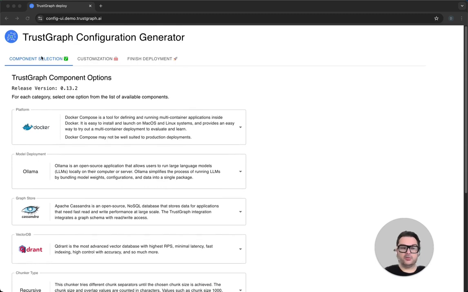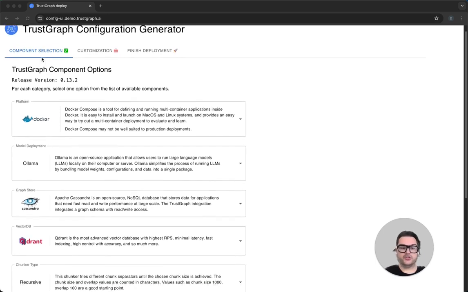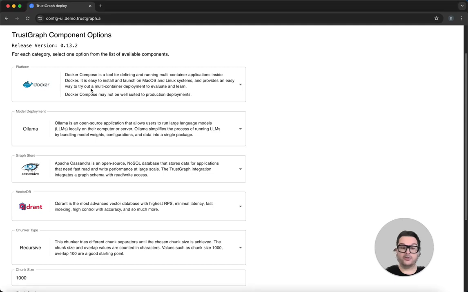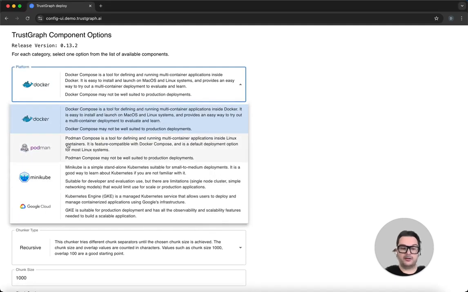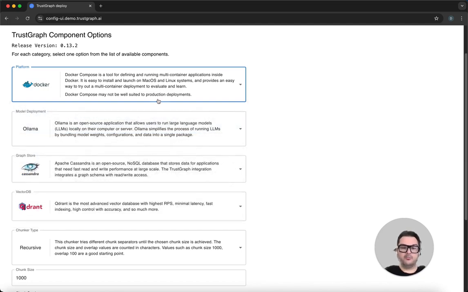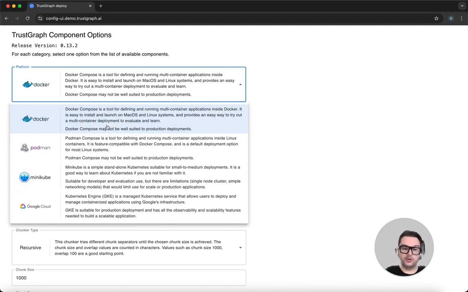This is the landing page on the configuration generator, and you'll see the first choice we have is whether you want to use Docker, or Podman, which of course is an open source version of Docker that is a totally drop-in replacement, although we have seen that the memory allocations for some of the containers may need to change on Podman. Or Minikube for local Kubernetes deploy, and currently we can deploy TrustGraph to Google Cloud using the Google Kubernetes Engine. More than likely, if you're going to run locally, Docker is probably the easiest way to go, or Podman.